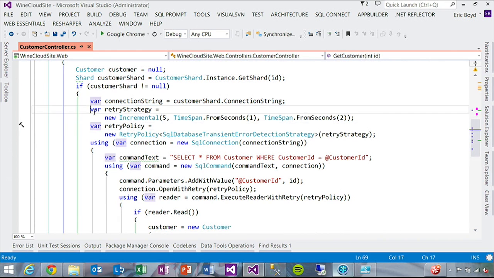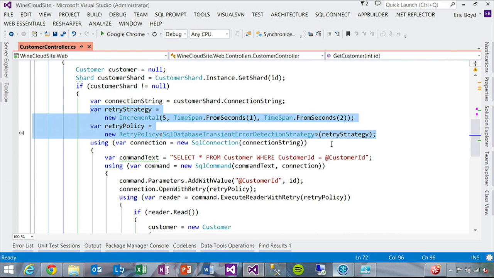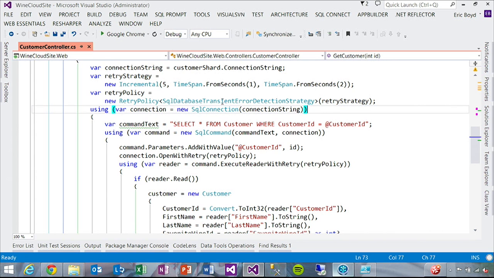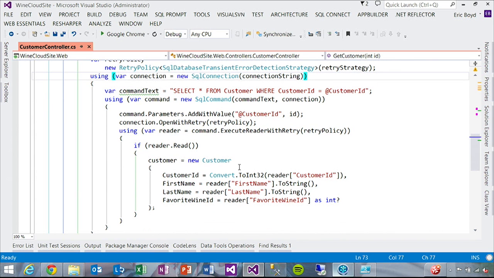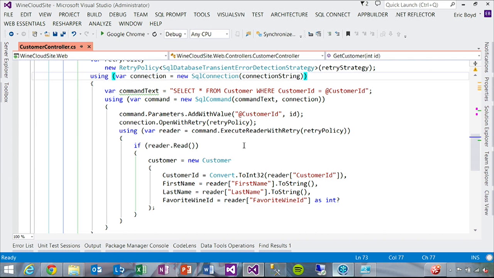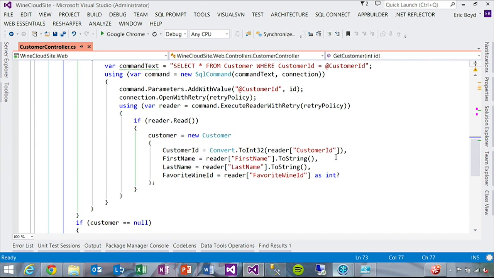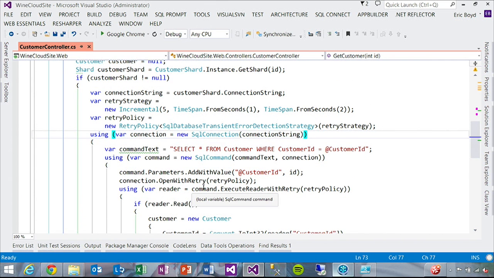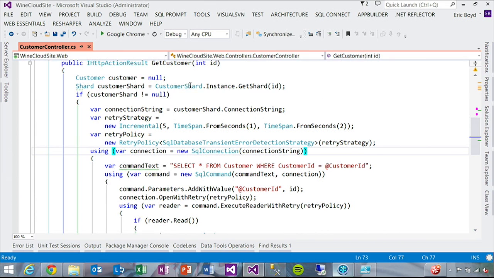Now I still have all of the transient fault handling capabilities in here. I didn't get rid of that. But I have a connection string back to my shard. Now, everything looks pretty much the same. I didn't change anything. I'm opening a connection back to that database, querying for a customer where the ID is the customer that got passed in, mapping it back to a customer and returning it. So the only thing that's different here is the very top, where I have to figure out what database I want to query against, what shard, what physical node. And so it uses that shard map to return that.